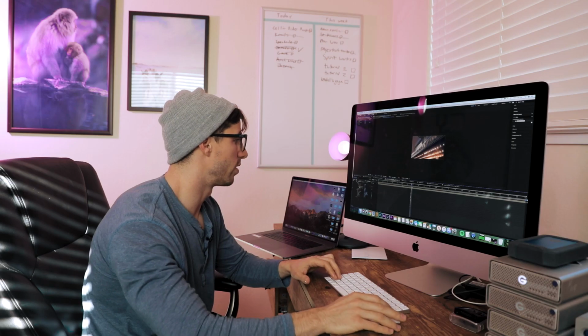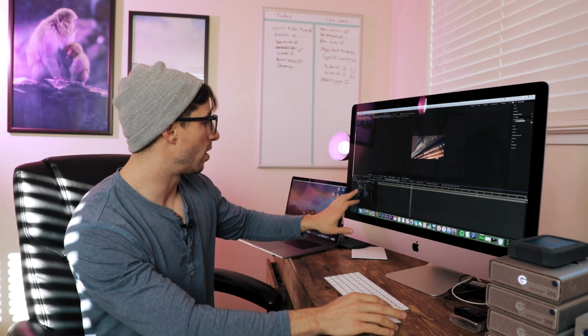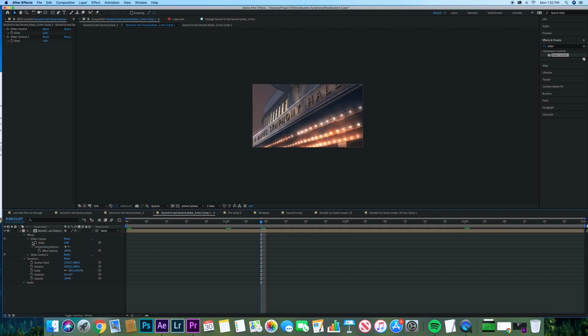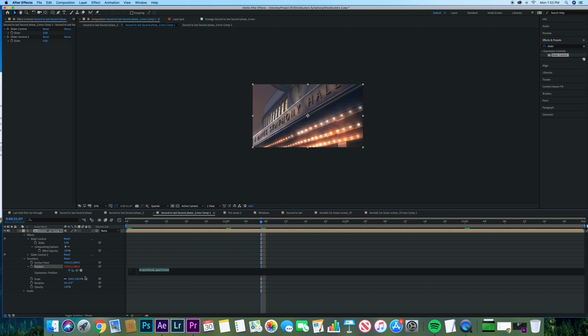This works. Okay, so you're gonna open everything up on here. You're gonna open your effects, you're gonna open your position, you're gonna hold Alt, you're gonna type wiggle, beautiful, add a comma in, go to the first one and you're gonna drag slider, beautiful. Now you have the slider control in the first one. Now we're gonna drag again and go to slider control 2, which needs to be opened.